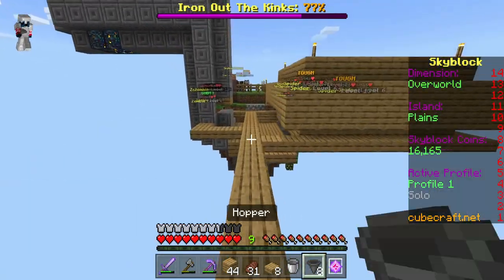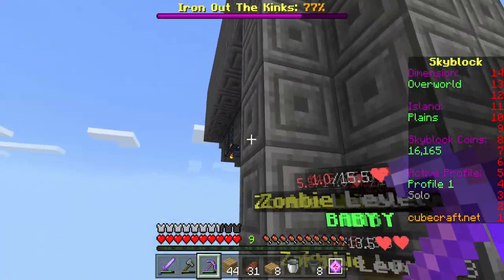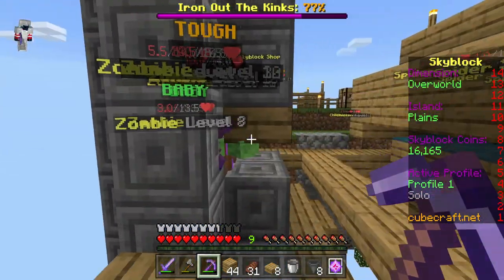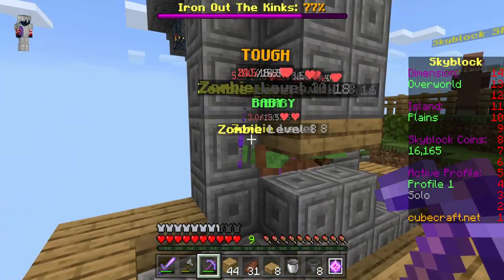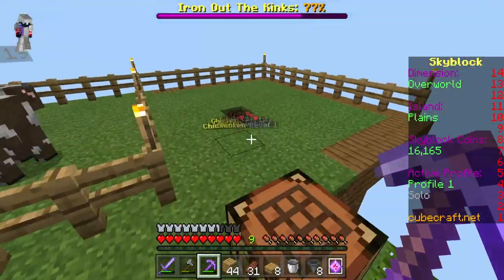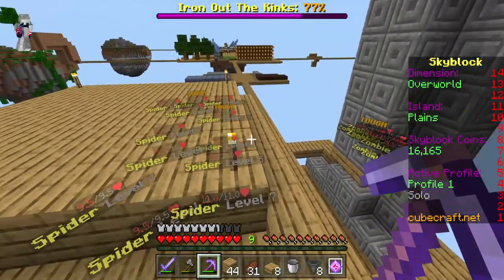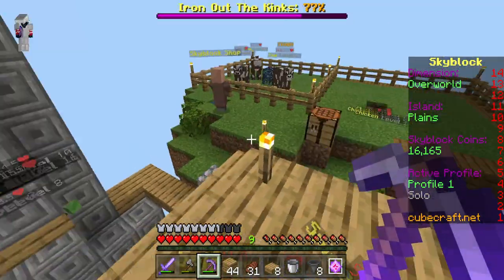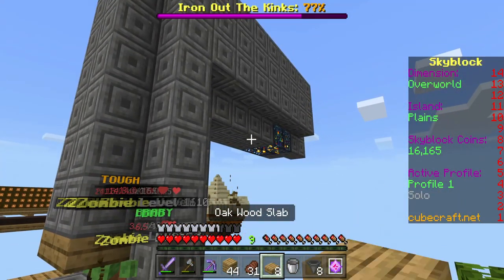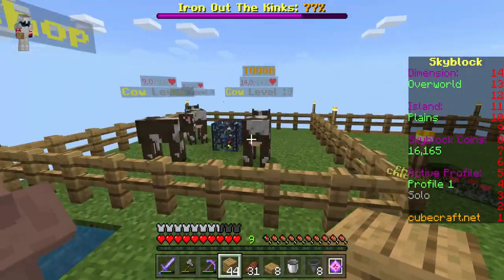But yeah, so I'm actually gonna move the zombie spawner. I'm gonna keep the actual structure, but I'm gonna move the zombie spawners because we need a better setup, because rotten flesh sells for a lot, and if we can get it automated, then we can get a really cool automated money source. So we're gonna move the spawners, but we're gonna use this structure here for cows.